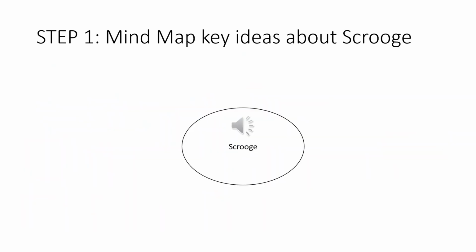So we're now going to move on to A Christmas Carol, the second text that you're going to be looking at tomorrow, and we're going to focus on Scrooge being the most important character in the play and really the central device that Dickens uses to convey his message. So again, like we did with Lady Macbeth, start with a mind map about Scrooge. What do we know about him? How is he presented by Dickens? Any quotes that you can remember, and how does he link to Dickens's intentions?